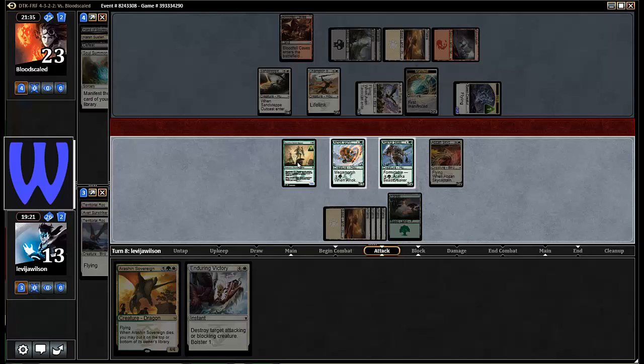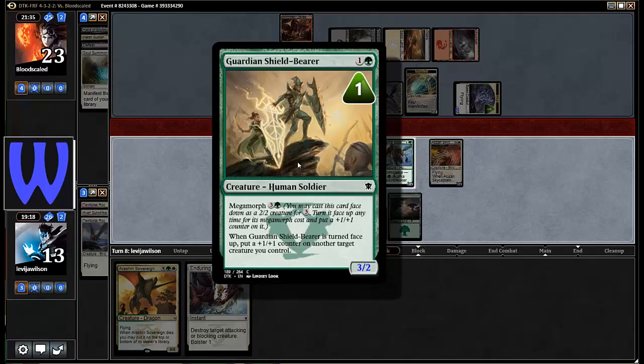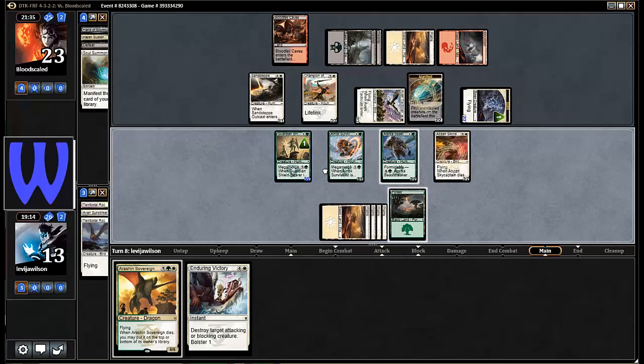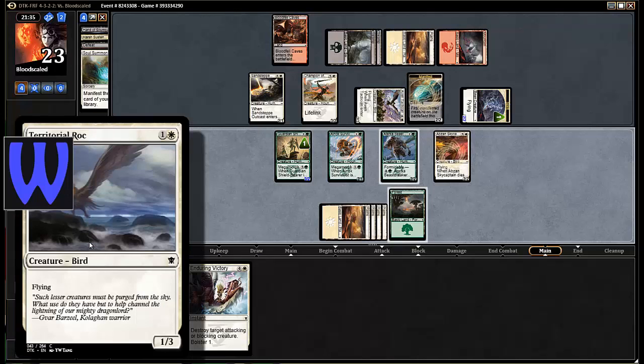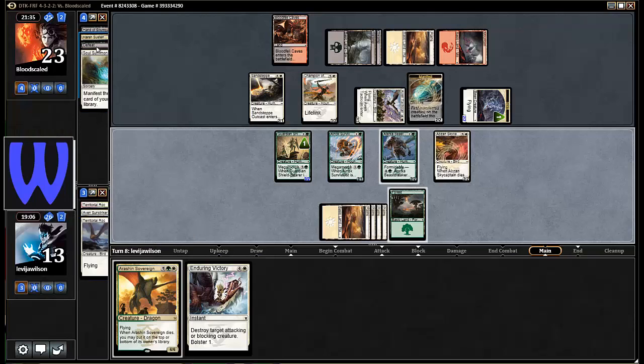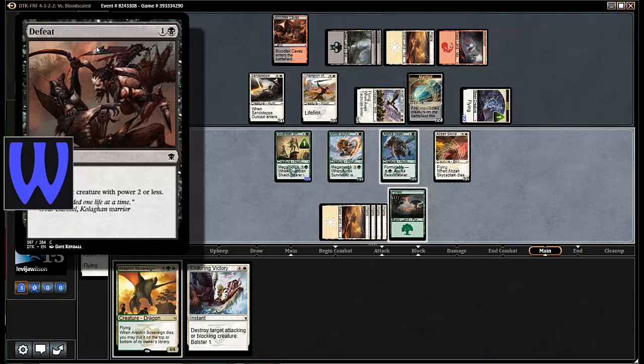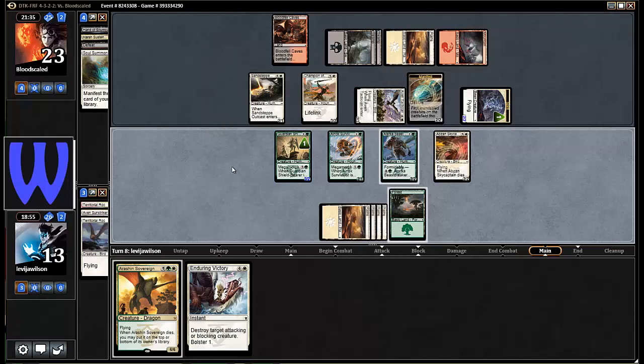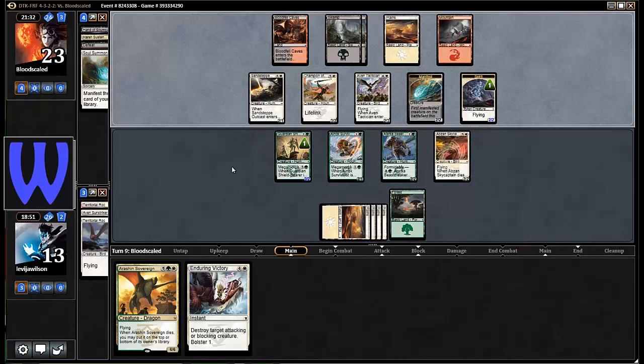What? How did? So, turn face up, put a +1/+1 counter on target creature you control. I don't know if there's a glitch or something. What the heck happened? So my territorial rock had a +1/+1 counter on it, right? It's a 2/4. He defeated it, right? And then now my guardian has a +1/+1 counter on it. Am I missing something? Oh, never mind. Because when you megamorph it, see this is how often I don't play megamorph. I was thinking it just flips. I forgot that it gets a +1/+1 counter on it. Yeah. No, I know, right?